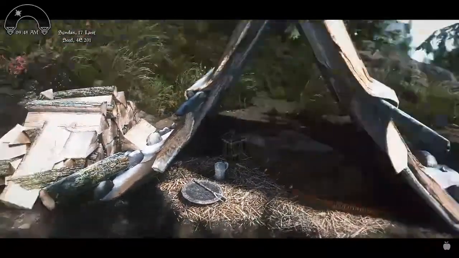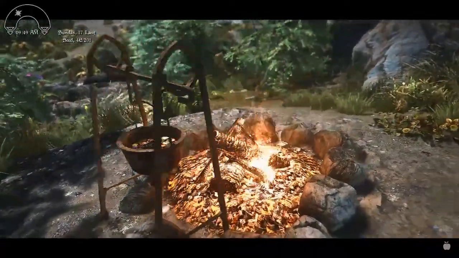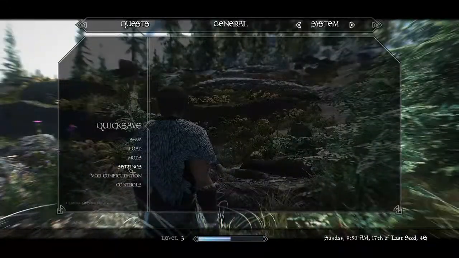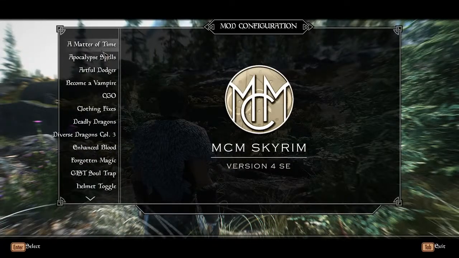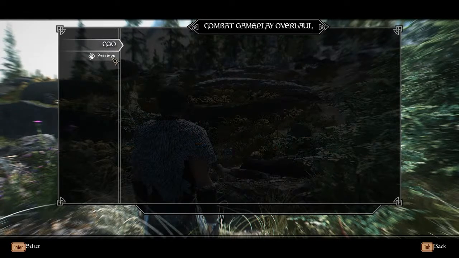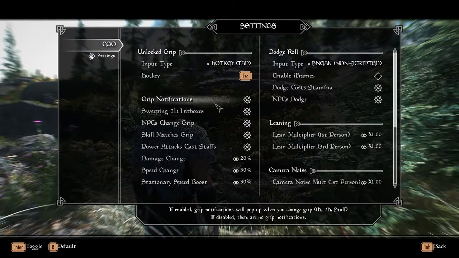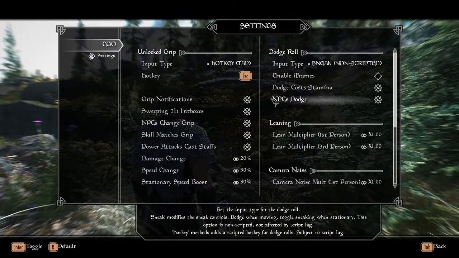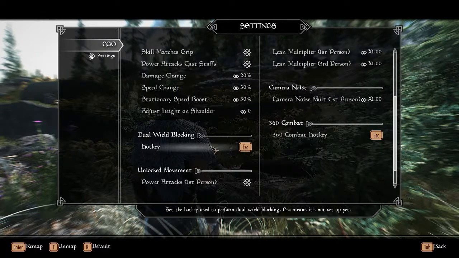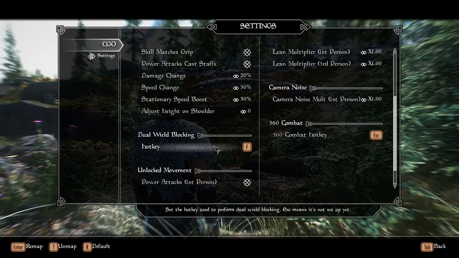So, like I said, it's a small list. This is CGO. So let's go into combat gameplay overhaul. Hotkey grip notifications. I had this set up. Dual wheel blocking. I had this set to F.